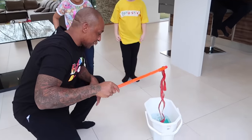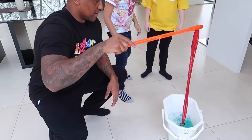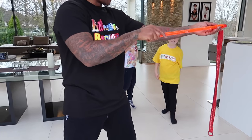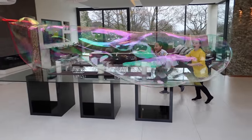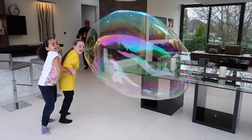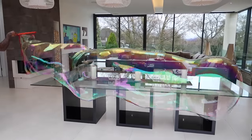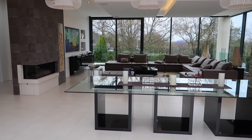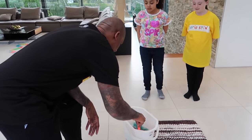Right, let's put in the mixture. There we go. Splish, splosh. All right. It's blue! Come on, this has got to be big. The first bubble. It's got to be big. Super duper cool! Okay, let's do another bubble!